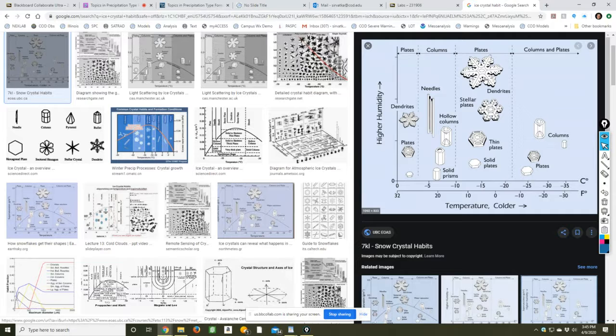So what you would imagine to be a snowflake, if I said cut out a little piece of paper and make a snowflake, you'd probably think dendrites. Dendrites are the best. The habit of an ice crystal forming a dendrite is what's going to give you the most snow. And the dendritic growth zone says between -12 and -16, that's where deposition growth of the crystal grows the best, and it forms dendrites.